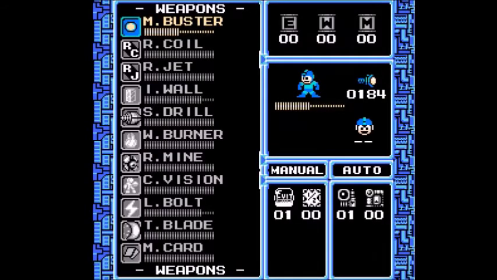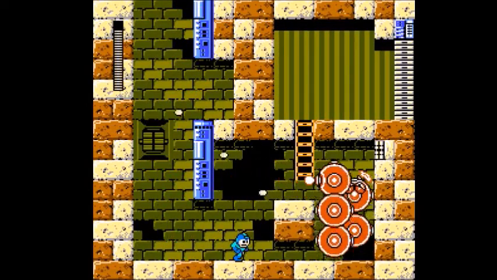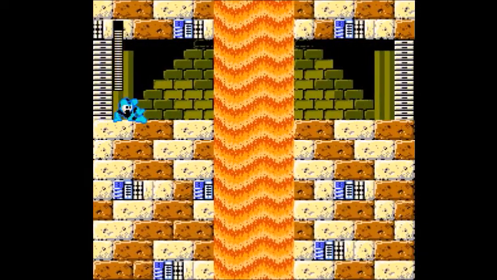Something I just noticed, by the way, there is a bar for E-tanks, weapon tanks, and mystery tanks. Thank God they're in this game because the original did not have E-tanks. Now that's kind of a given, but I don't know, someone who wanted to recreate the original Mega Man Base verbatim would not include energy tanks, and that's just stupid because that was a terrible design choice.